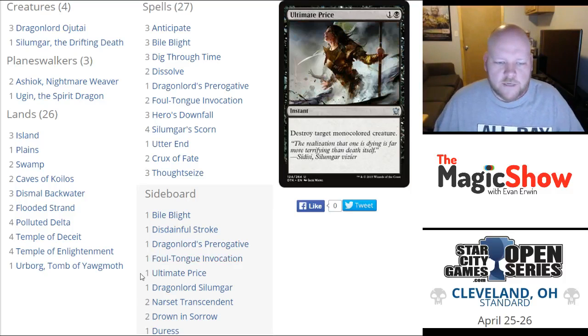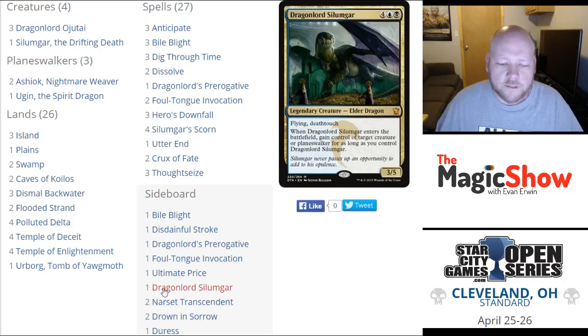Ultimate Price, good against big green decks, good against mono red decks, good against just the creature decks that are trying to kill you early. It's not great against the Abzan aggro because they have so many multicolored creatures, but it still gets Wingmate Roc, still gets Warden of the First Tree, stuff like that. There are still options there.